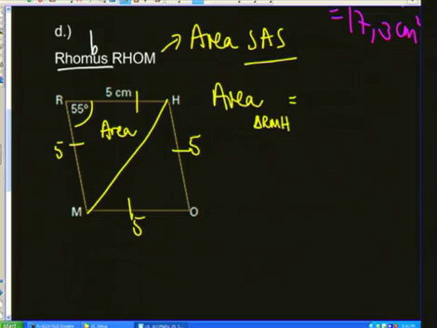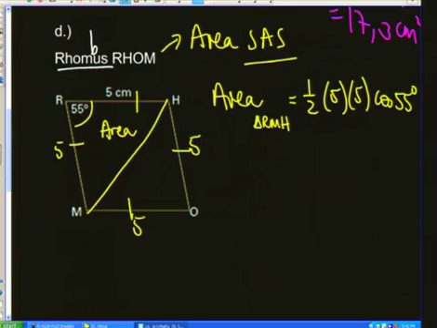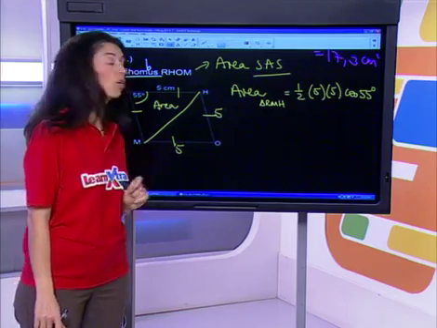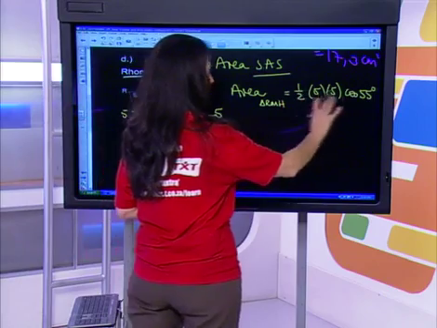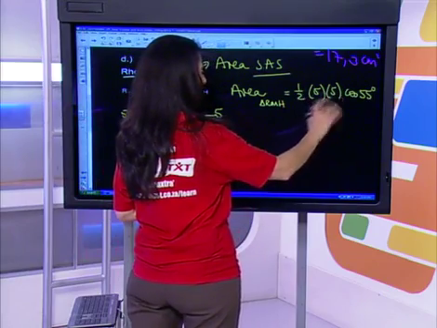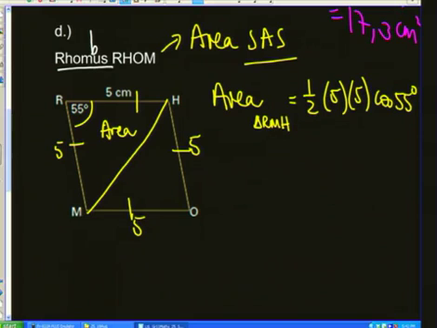is equal to half times 5 times 5 times the cos of 55. Is that right, grade 11s? No. The only rule that has a cos function would be your cosine rule. So be very careful with this. I've seen so many matric exams where people stray from the formula and then you get the whole thing wrong. So be very careful that you've got the sine of 55.